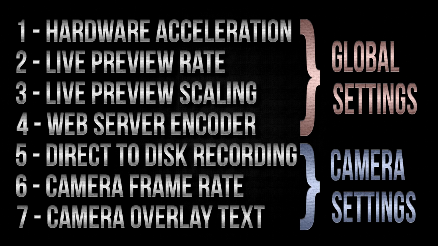One last thing, number 7. As I said, the camera overlay text, I normally do this with the camera versus Blue Iris. I typically do the camera name and the date and time on it. If the camera does not have the option for overlay text, you can do this with Blue Iris. As I said before, if you do that with Blue Iris, when it records video of events, the time and date and the overlay itself will not be in the recording.